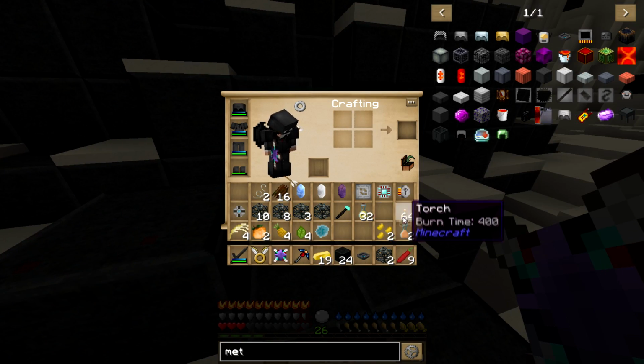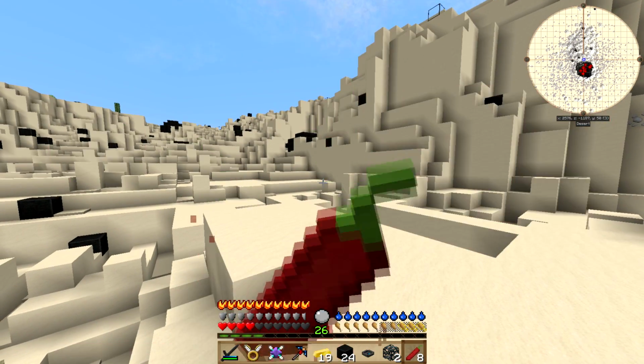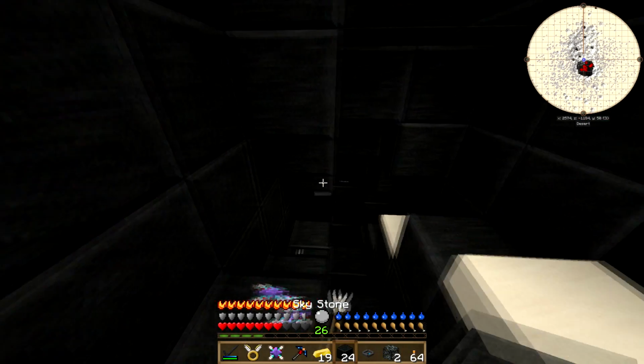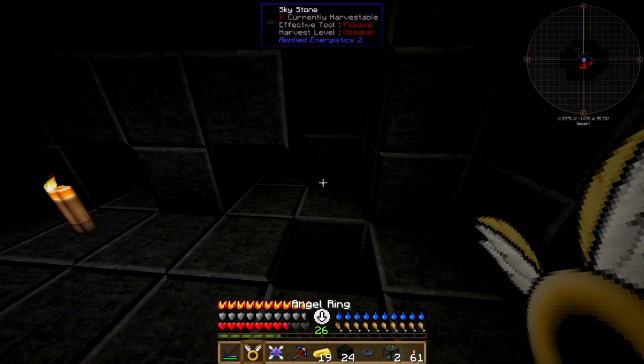Okay, I'm gonna need to switch foods. I should really head back for food, but I'm going to risk it. Yeah, torches. I had torches. There we go. Light this puppy up. But I can tell there's mobs down here.